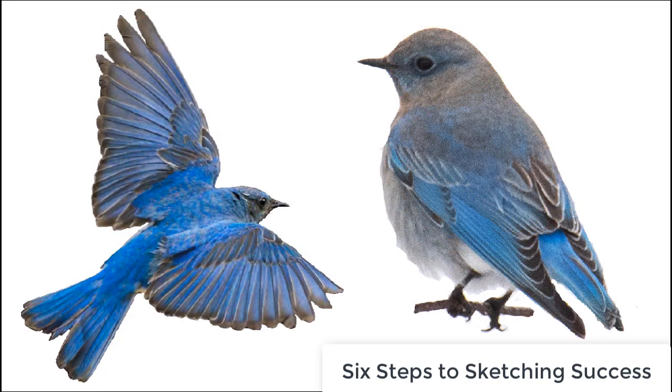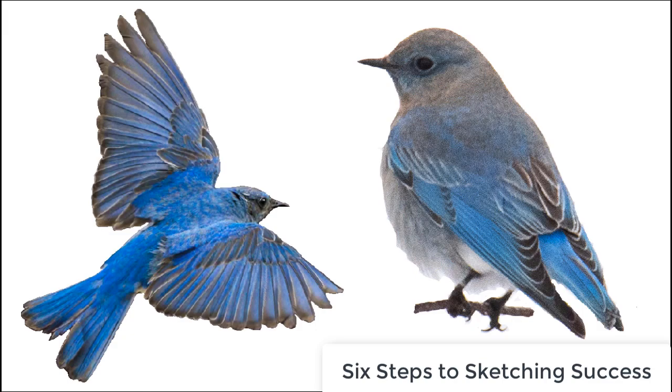And so basically that means that once you've added the first part of the subject, like for example, the circle of the body, you'll be adding other parts like the head and the tail. And so then you'll be starting to think of how big in proportion to the body is the head. So in this case, I would think about the head being maybe a half to a third of the size.